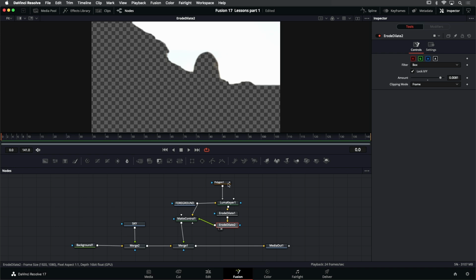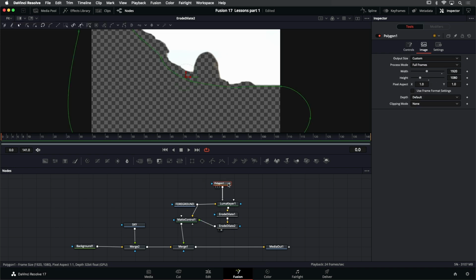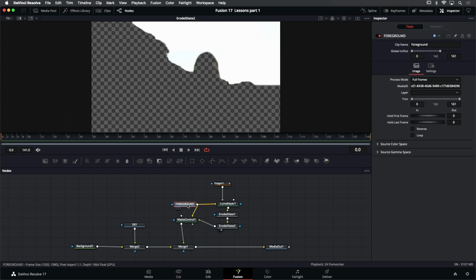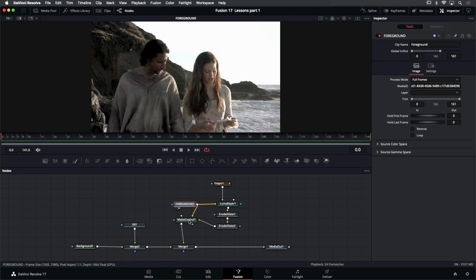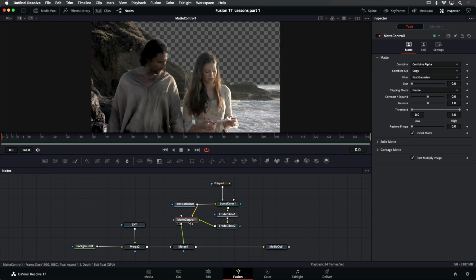And then we also added a polygon as a garbage matte to the luma keyer to get all the last bits that were still left over from the processes before. So all that was to generate the alpha that we then combine with our original foreground using the mat control node, by setting the combine operation to combine alpha.